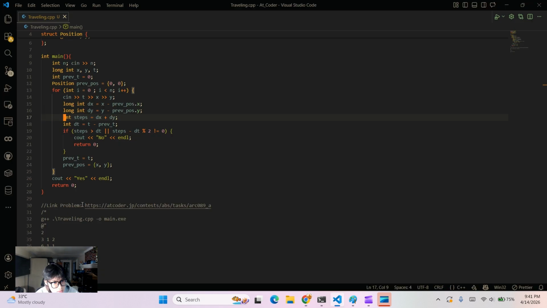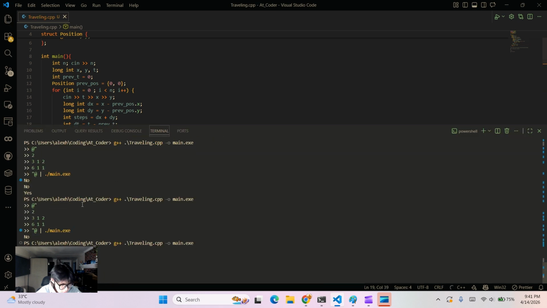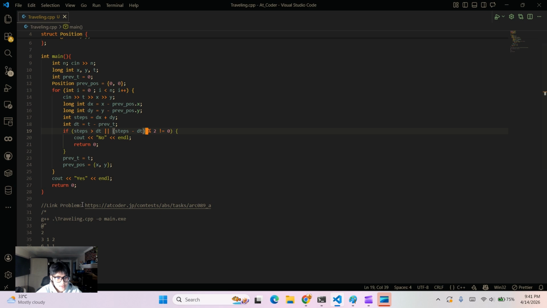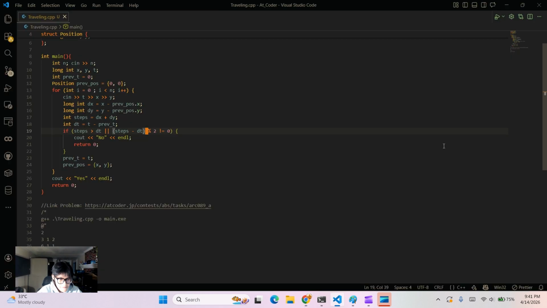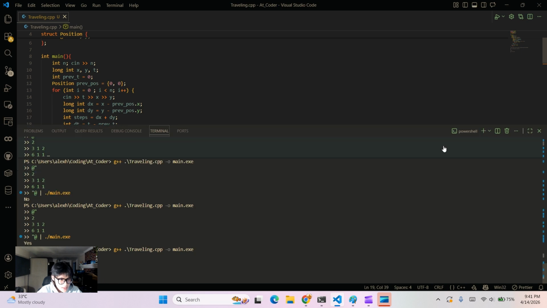Step is 3, and dt is 3 as well. So it's an odd number. It's an even number. So it will be wrong, but this is an odd number. But we have this outside the bracket. Okay, so there's a yes. That's right. This should be no. Okay, let's see.